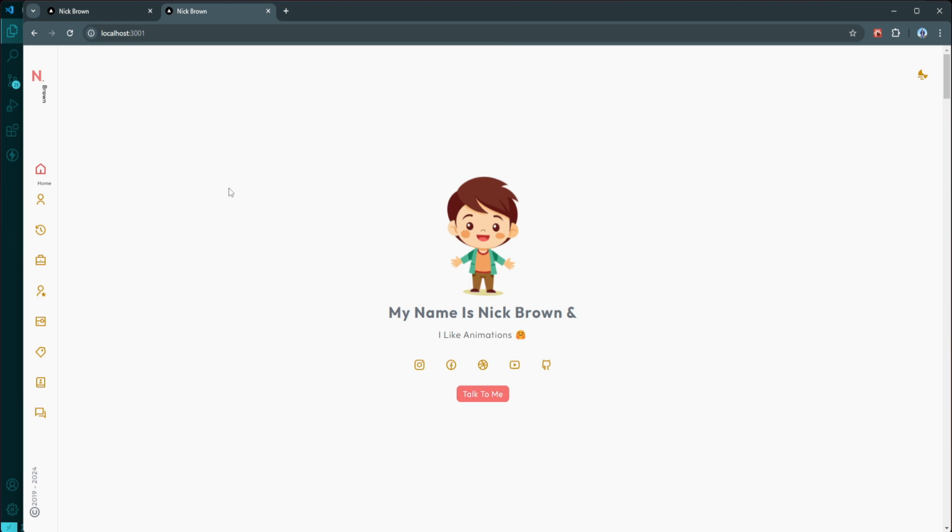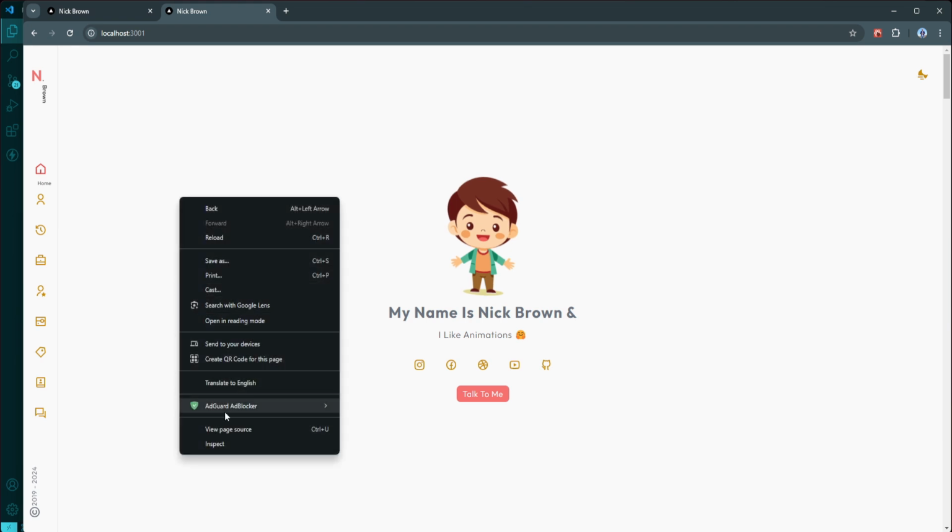All right, so now that we have completed the loader, we have a fully functional loading screen that smoothly transitions to the hero section, enhancing the user experience right from the start. Next, we are going to ensure that our project looks perfect on all screen sizes and devices. Throughout the development process, we've been adding responsive classes, but now it's time to thoroughly test and fine-tune the design for different screen sizes and devices. We will make any necessary adjustments to ensure that the project is fully responsive and looks great whether it is viewed on a mobile, tablet, or desktop screen.